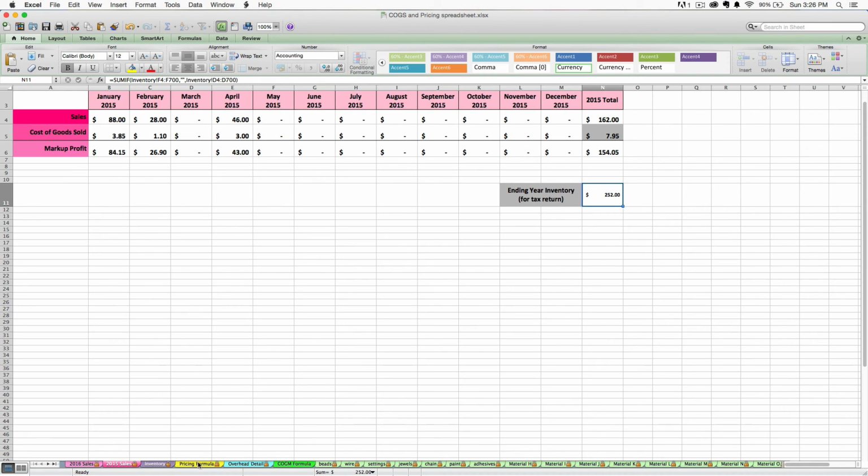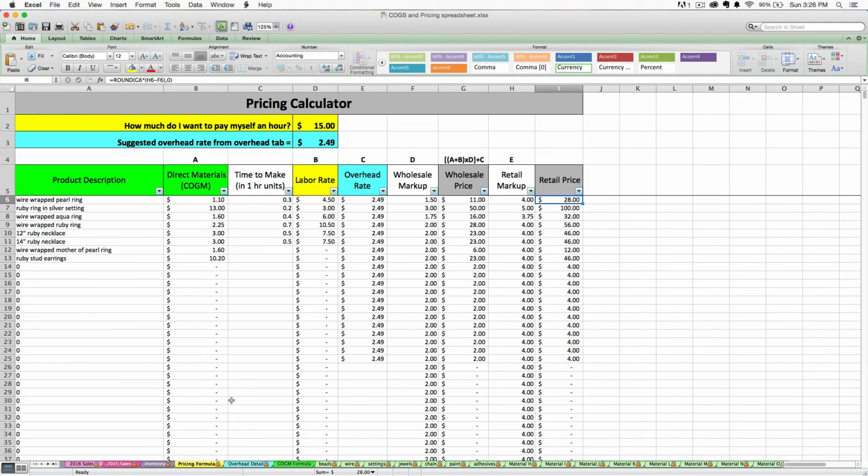So this is pretty much how your inventory cost and pricing spreadsheet works. It can do a lot of analysis for you and a lot of number crunching. Just make sure that you're using it and updating it consistently. You're entering your raw material and supply purchases as you purchase them.